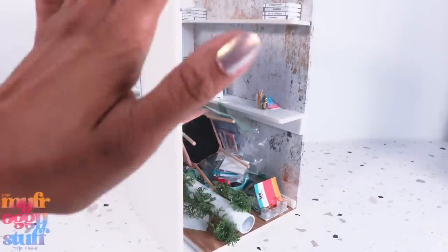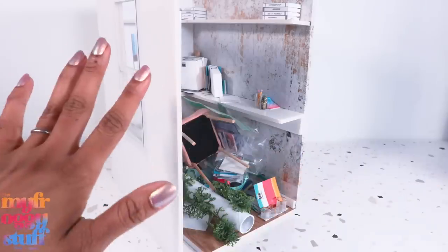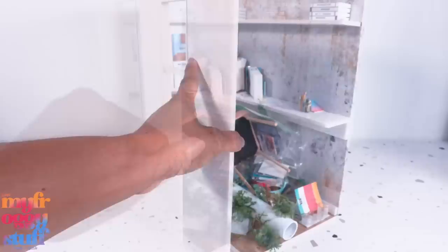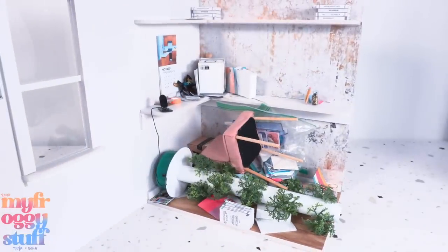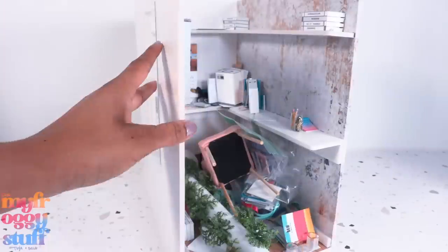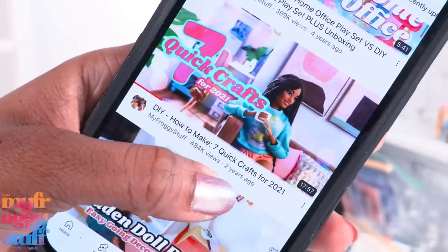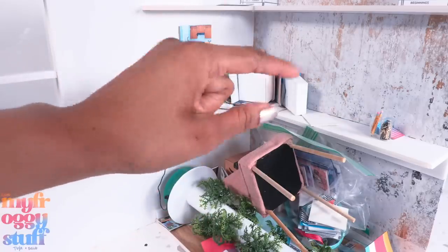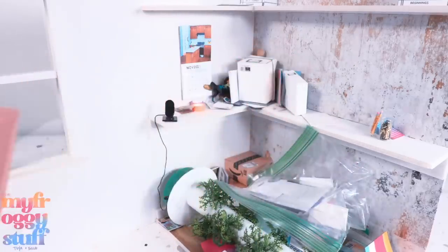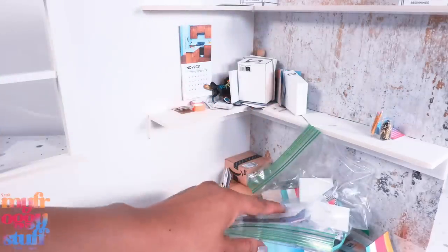What's up doll collectors, hobbyists, fab besties! I am totally guilty of changing my mind all the time. This is our little office that we made a few years back in 2021 — it's one of our earliest hidden box rooms. I've already changed this wall once, and now I've just been taking stuff out of it and it's kind of turned into a little storage area. So today we are going to give it a little makeover.